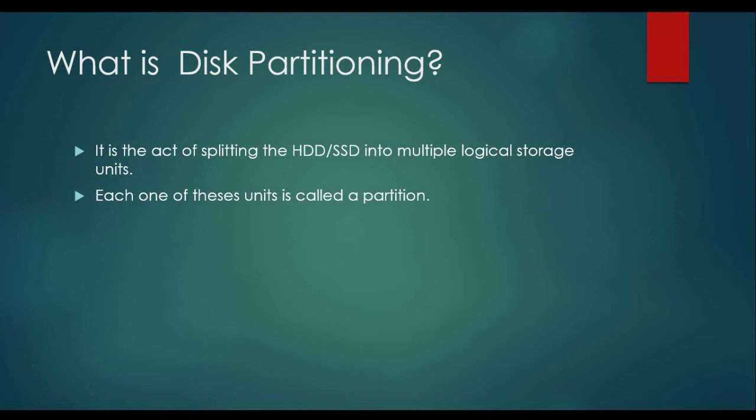Your partition size can only be as big as the disk. For example, your hard disk comes as one full disk, and if you have a 500 gigabyte disk and you split it and you make a partition that's 250, you now have two logical partitions on one disk. Now, each one of these units that it is split into is what is known as a partition.